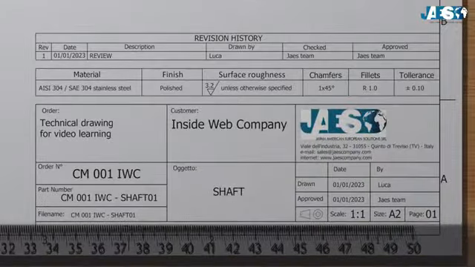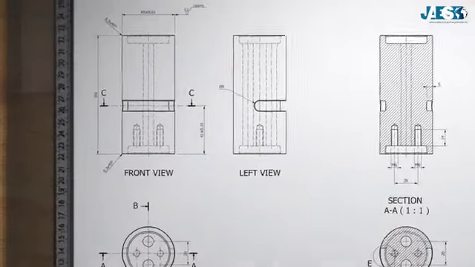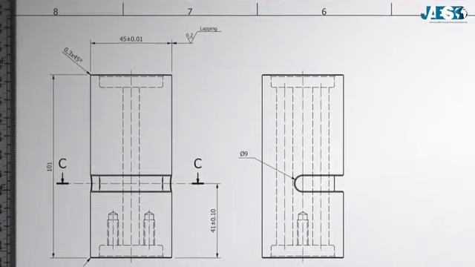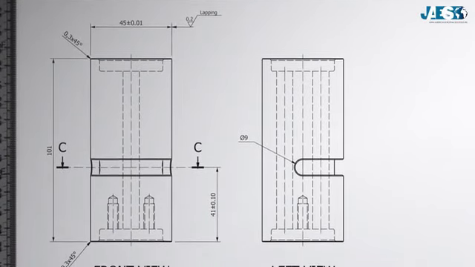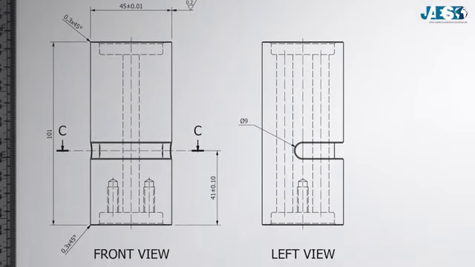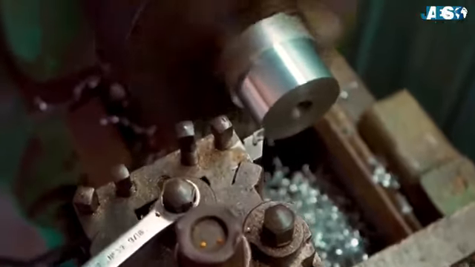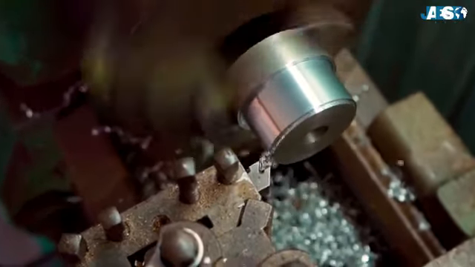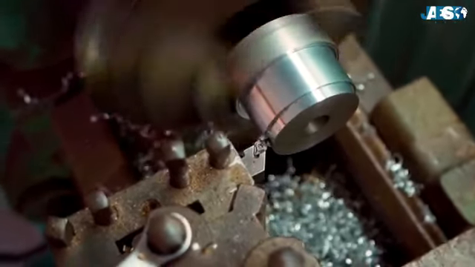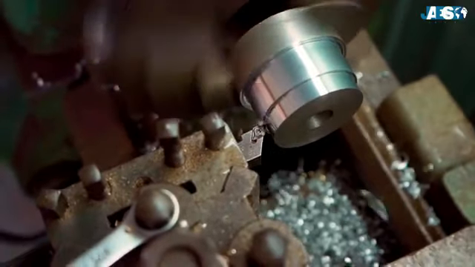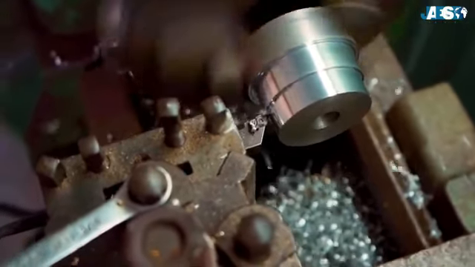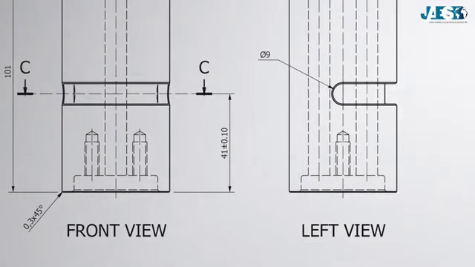General tolerance is also present. In orthogonal projections, there are dimensions, numerical values that are the actual dimensions of the object and which are expressed in millimeters in mechanical drawings. At the time of production, where one cannot expect absolute perfection, this data allows one to understand how precise the manufacturing must be. In this case, where it says plus minus 0.10, it means that the tolerance is 0.2 of a millimeter.